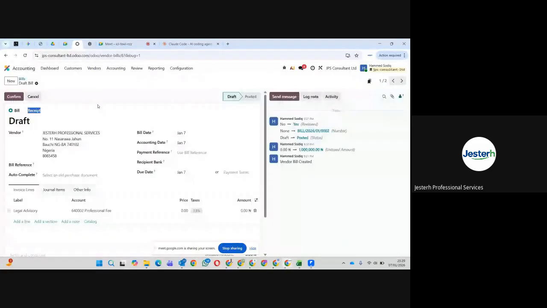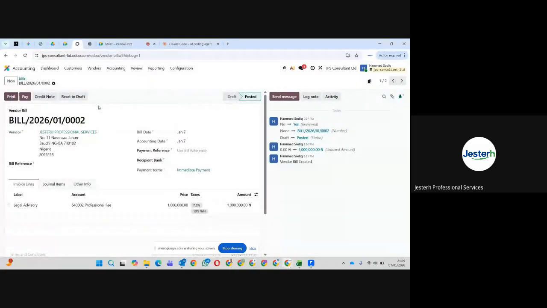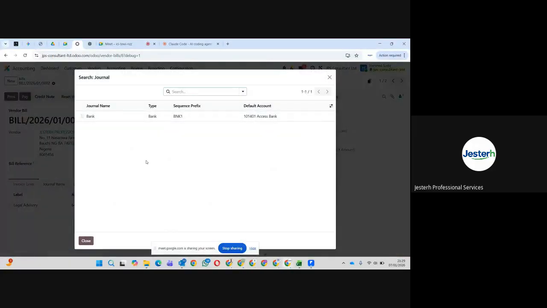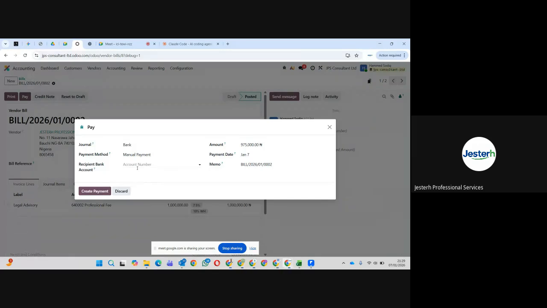This is the bill that I just created. I want to pay. I can print it and save it. I want to pay it. So I pay from which bank? Okay, this is my journal. Yes, that is what I want to confirm. It's Access Bank. I create my payments.